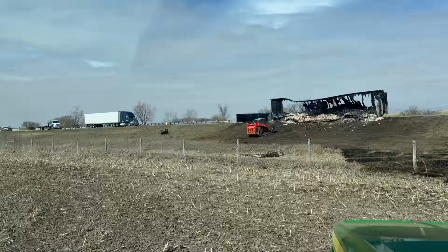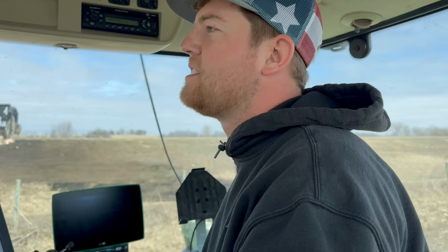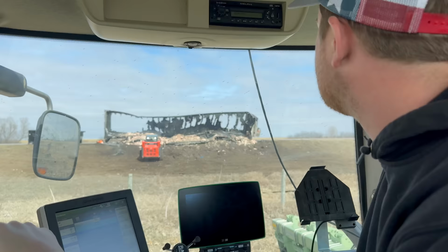Looks like a towing company arrived. Wonder if they're going to haul the dumpster away or how they're going to try to clean up this mess. Maybe they'll have to come through our field. Maybe. Have you ever watched a cleanup like this happen, Grant? Well, the hole in the fence is down here. They wouldn't have to take down a fence. Wow. That guy in the skid steer looks like he's been at it for quite some time.